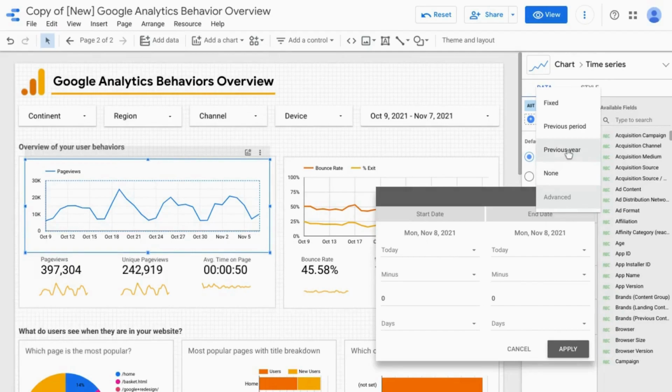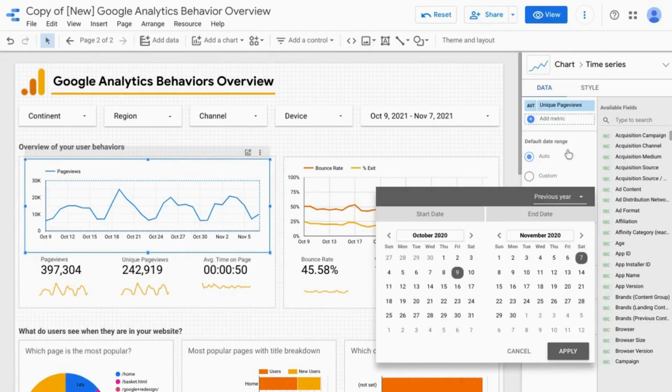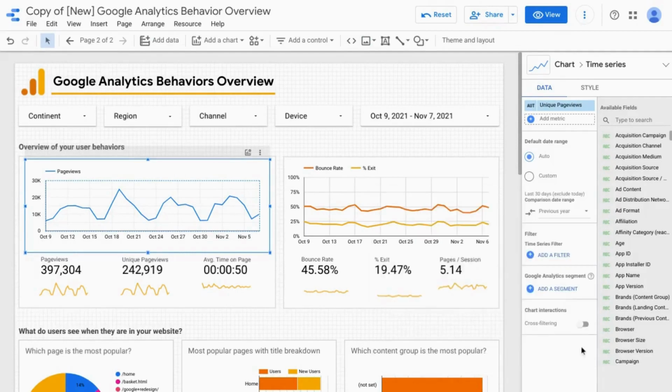Generally, it makes sense to select previous year because many websites depend on seasonality when it comes to the number of page views and unique page views. So you can apply that setting and it'll give us another line for the previous year.